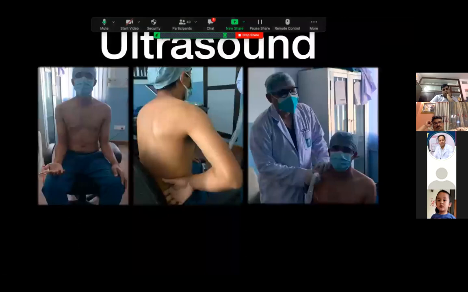So my next question is to Arjun sir. How commonly do you ask for ultrasound in your cuff tear patients? Previously, we had one radiologist who was much interested in musculoskeletal ultrasonography. These days, he has left. So even though we send patients, they do not give a proper report, and they cannot give their exact opinion. So these days, I am not sending any ultrasound for rotator cuff pathology.